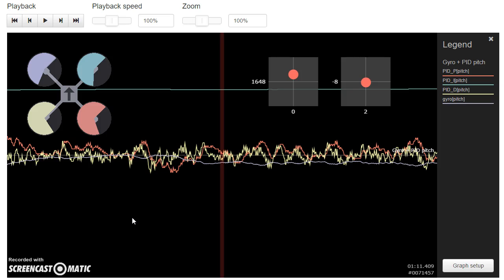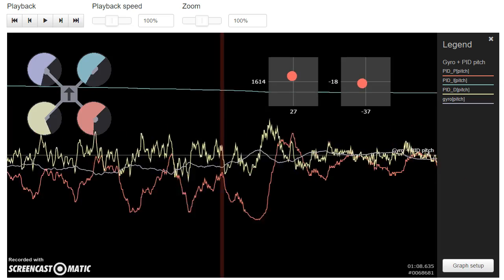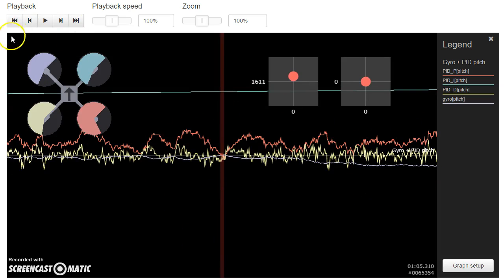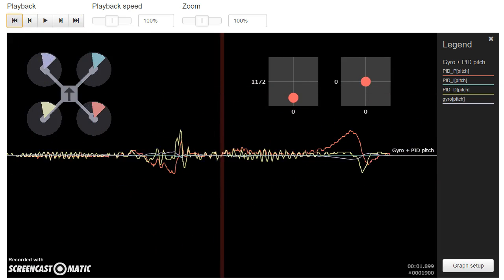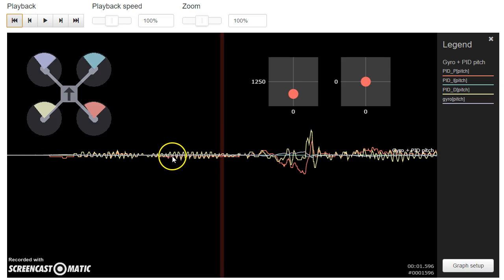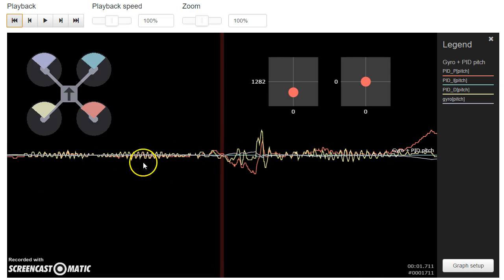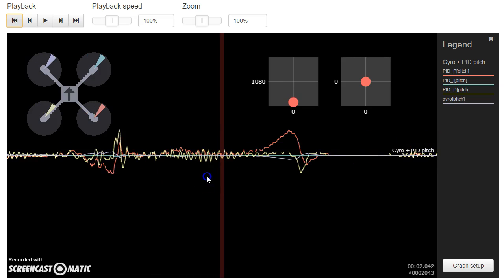And the removal of aliasing from the one-to-one logging will definitely be worth it in terms of knowing that you're really seeing what's there instead of seeing aliasing noise. And when you talk about aliasing noise, especially at low throttle, these little things here, I've heard it suggested, Boris has suggested, that that's aliasing noise, that just can't be legit stuff that's going on in the gyro.